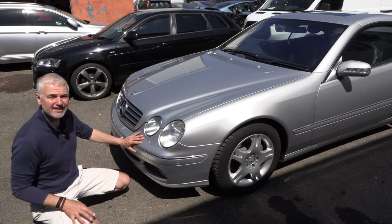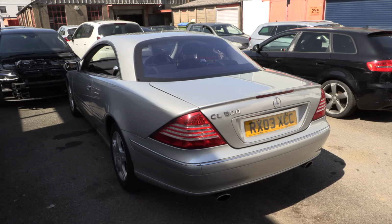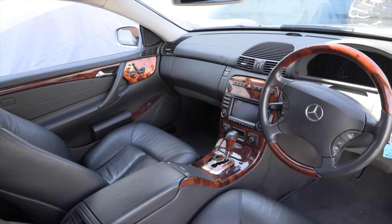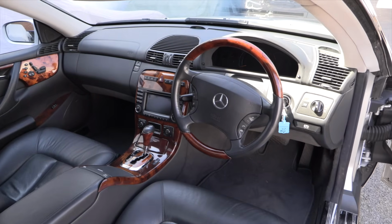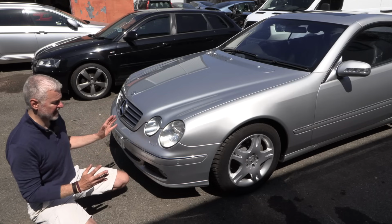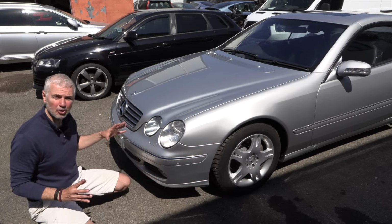So I am really keen to try one of the coupes, and these obviously have the different suspension system, but also to me, I think that they address one of the weaknesses of the saloon. The interior on those looks and feels quite cheap. On this, it feels much better built and it feels much more luxurious. Now granted, the issues that can happen are just as bad on the Coupé, but it is an incredible amount of car for very little money.